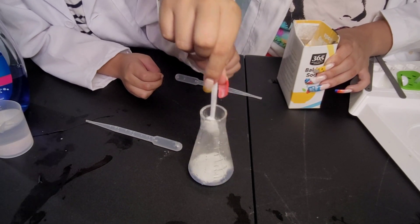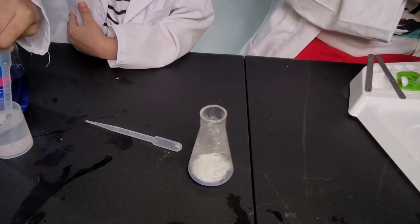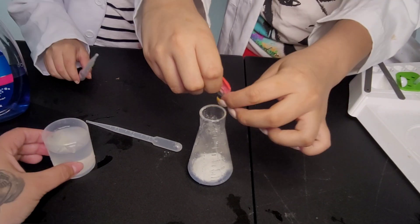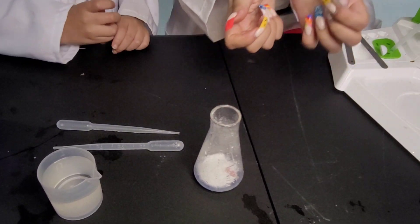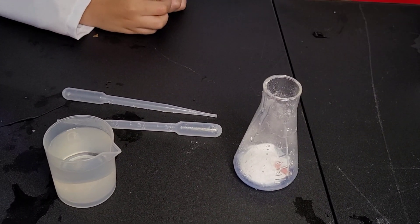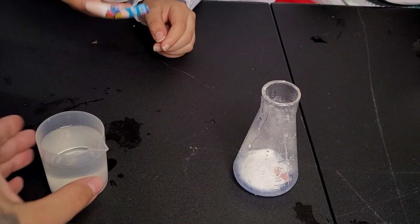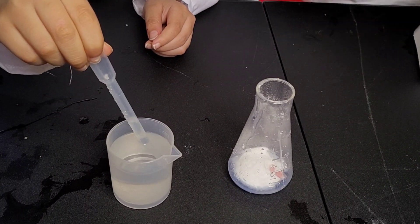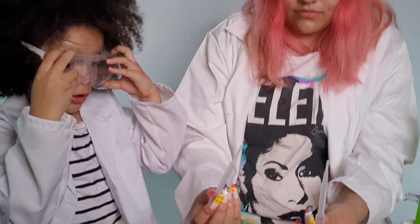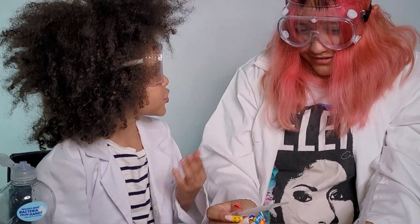Y'all want to put a piece of tablet in there? Do y'all have some of those colored tablet things? Should we do blue or red? So all the stuff we've done is dirty water. Okay guys, this is the vinegar. What is Lexi doing? Both of y'all can get a little squeeze tube, get your vinegar, fill it up to the top. Y'all want to squeeze it in at the same time. Are y'all ready for action? Put your goggles on. Explosion might happen — you never know.